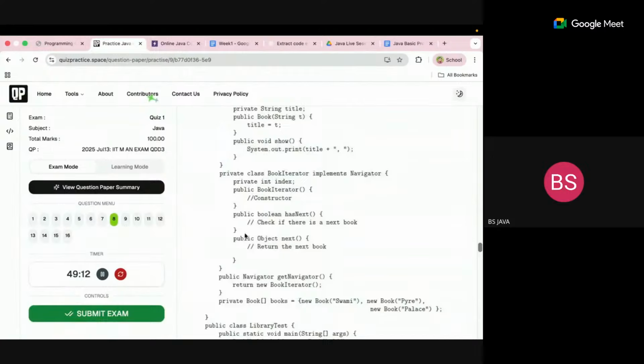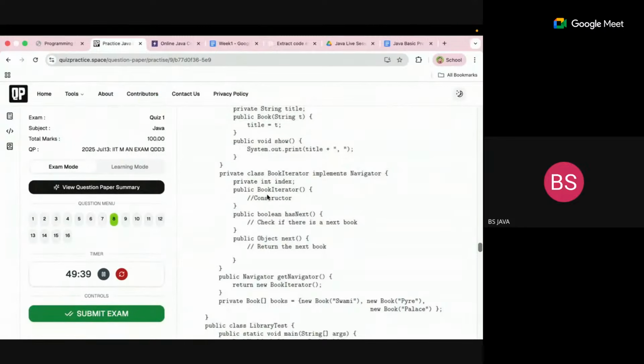This iterator is a private class, and only this iterator can access the elements of the collection. We have the hasNext and next methods to get access to these elements, but these methods are present in the private class BookIterator.